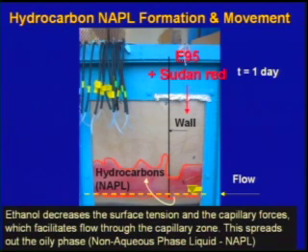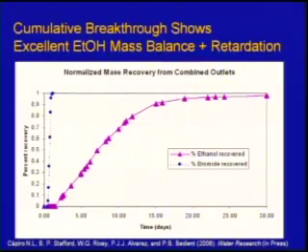Ethanol eventually washes out and leaves the system, but it leaves behind the denaturant, which contains benzene and other compounds of concern. So this is creating a source zone that bleeds off slowly and keeps contaminating the groundwater for a period after the ethanol is long gone. We see, when we analyze the effluent of the tank, what's coming out, we see that the ethanol, well, we get very good recovery, near 100%, that lends credibility to the result.